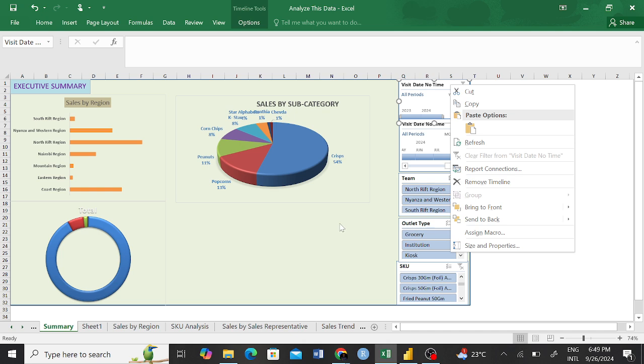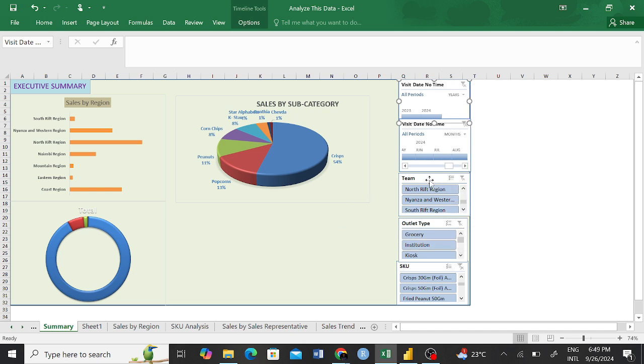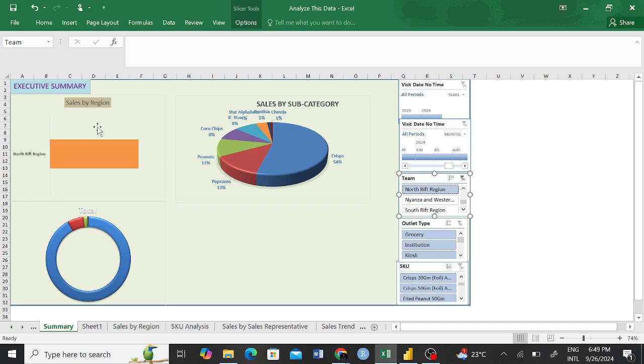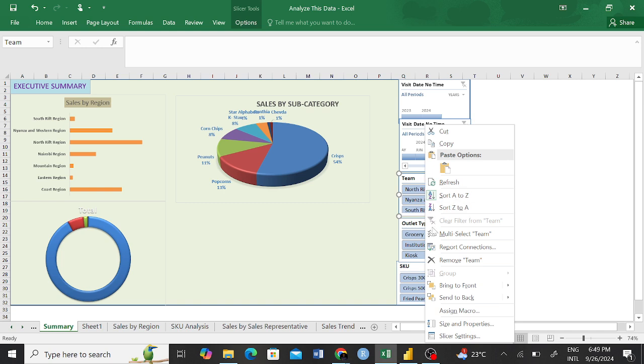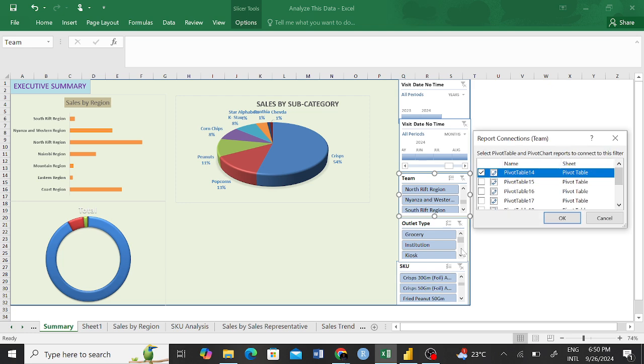For example, if you check here, if I click North Rift, it's only interacting with the sales by region slicer, but I don't want that. So I will right click on it and then come to report connections. You can see that it's only connected to one.